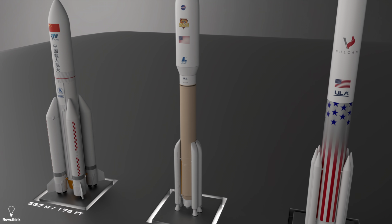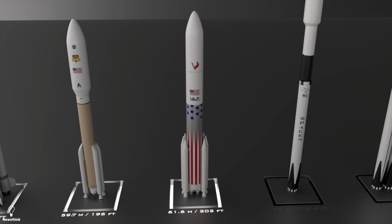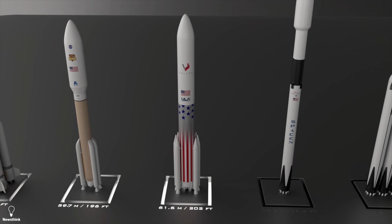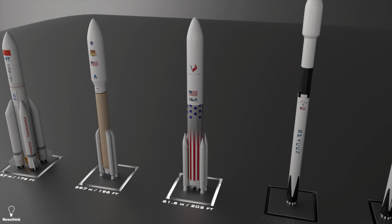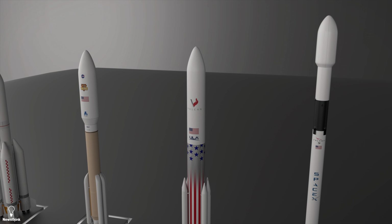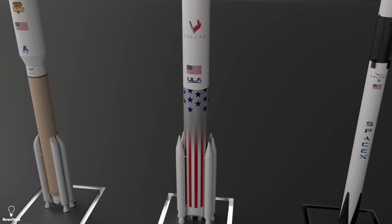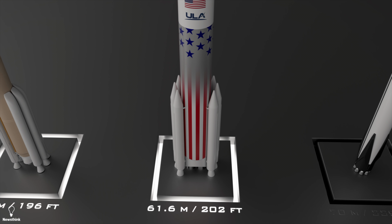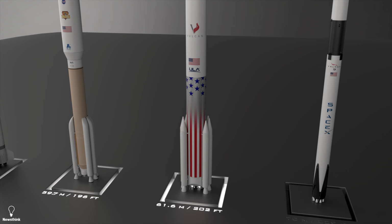The Atlas V has relied on Russian engines to fly for nearly 20 years. That reliance will soon end when it's replaced by the Vulcan Centaur. ULA's next-generation launcher uses American-made engines. It's expected to provide higher performance than its predecessor and can make its maiden voyage in late 2021. The company has already snagged multi-billion-dollar Pentagon launch contracts over the next few years. This version, with a standard payload fairing, measures about 62 meters tall. The most powerful in the series is accompanied by 6 solid rocket boosters.